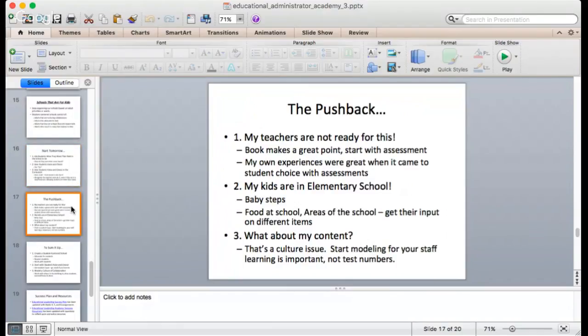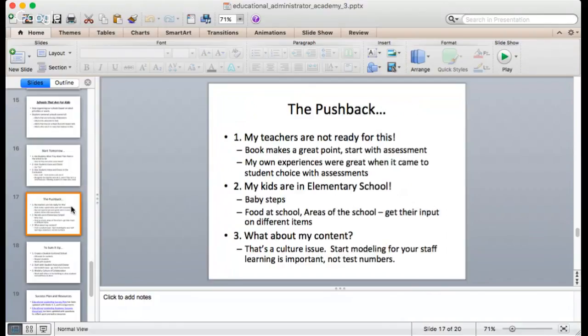So there's always pushback for this one. That's why I talked about this being the most difficult one. A lot of times administrators, and this is the most popular one, teachers aren't just ready for it, because a lot of them aren't. So we had some training at New Lexington on how to do these type of things. I'm not telling you everybody bought in, but it's important.